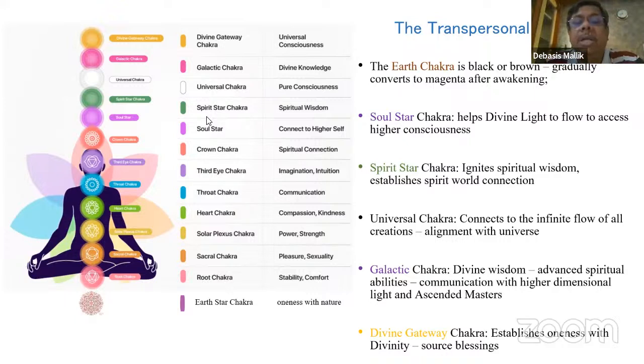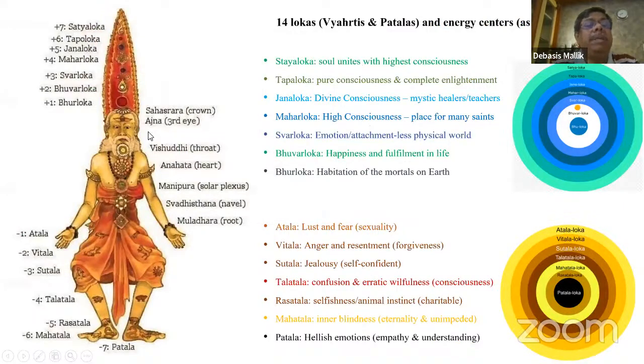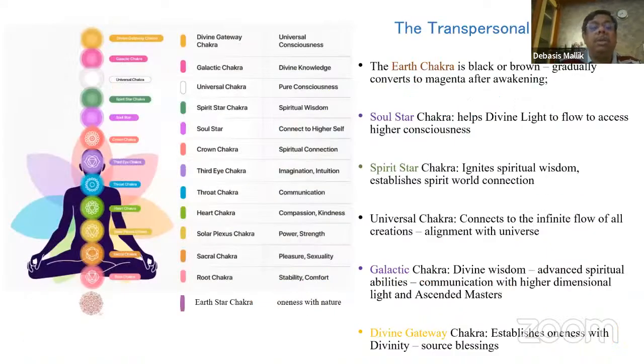Beyond that, you have the spirit star chakra, universal chakra, galactic chakra, and also the divine gateway. These are all the very, very high level chakras. But if you read this, you will understand that though I'm talking about spirit star chakra, universal chakra, galactic chakra, and all of that, they are actually the same as what you saw in the previous slide, because they represent the Janaloka, Tapaloka, Satyaloka, and all of that. So the concept is not very different.